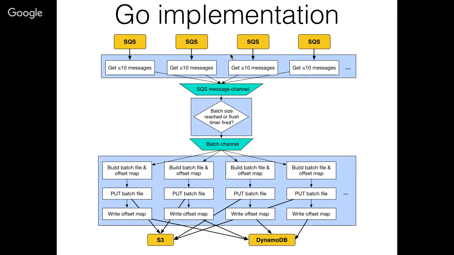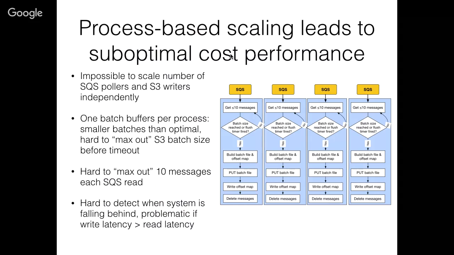And then I ended up re-implementing it in Go. And as you can see, there are these nice things called channels, right? So I could pick as many SQS pollers as I want and independently scale the number of writers as I wanted, just to fit exactly the workload. And then I had this middle thing that ensured that every time I made a batch, it was exactly the size I wanted, and it was gulping down from all of the different SQS polling goroutines as necessary. So unlike with this system, where everything was shared, I was always hitting my targets.